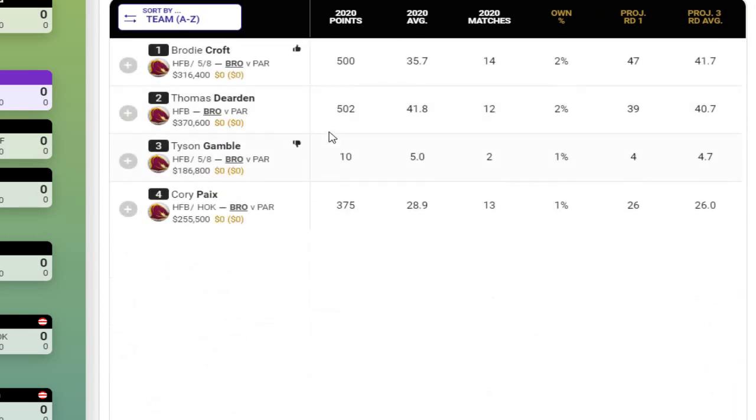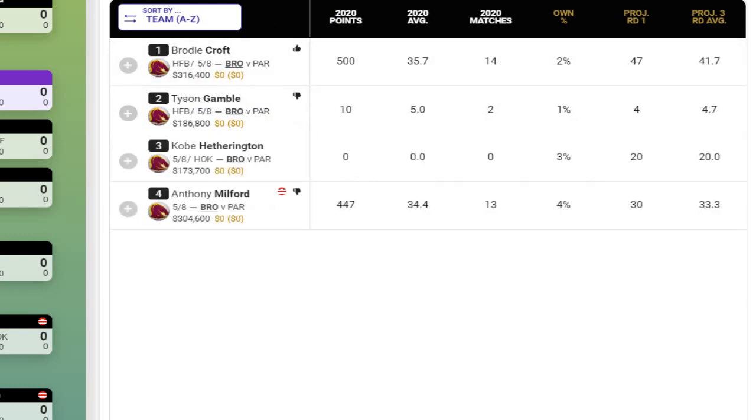The halfbacks we've got, honestly nothing doing. I don't think any of the halfbacks are really a viable option at the Broncos. Dearden, very good player, but I don't think he's ever really going to be a SuperCoach gun because he's not a goal kicker, and he's not really a guy that's going to just break a game open. He's more of a Cronk type player. Cronk was never really a SuperCoach gun either. So not too much doing there.